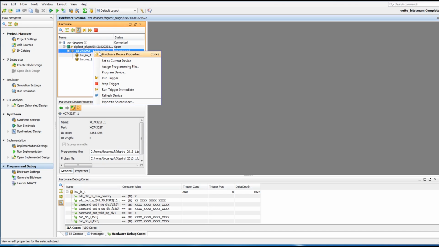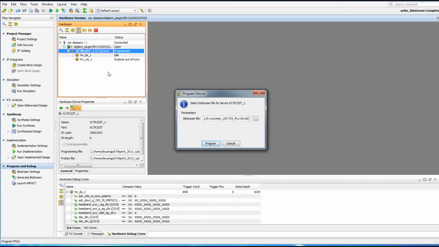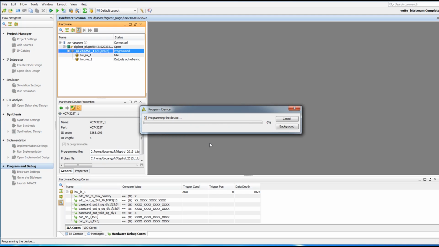Next, let's program the device by right-clicking the active device and selecting Program Device. Vivado generates a probe file with the .ltx file extension post-synthesis automatically. By default, the tool would generate and store this file at the same location as the bit file. However, if the file is generated manually using Tcl commands, the user needs to specify the file name and its location.